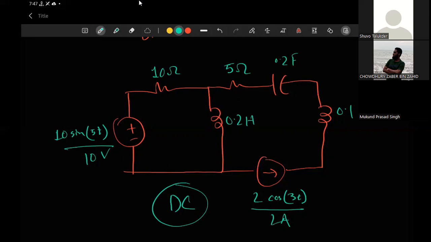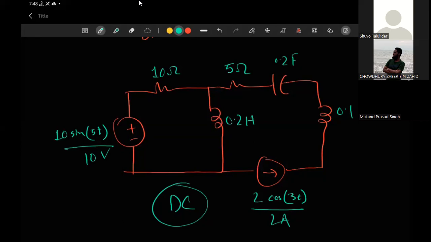Not about the values. For example, have you seen any circuit with more than one inductor or capacitor? For example, in transient circuits, I said you will only have one capacitor or one inductor, right? Yes, sir. Okay, so I said, first of all, in DC circuits, you don't have inductors or capacitors at all. You have inductors or capacitors in transient circuits, but I said there will be only one of them. You will not have more than one transient element, but here you have a lot of them.